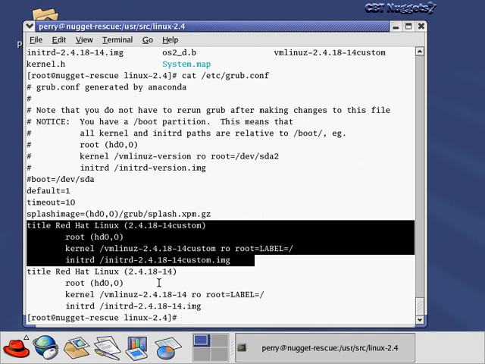So if we shut down our system now and restarted our system and we got to that grub screen, we would have two choices of kernels to boot, either the custom kernel or the old kernel. And so anything that we did in this, if we did something incorrect that causes a problem with software or various hardware on our system, we can always shut down and come back into the 2.4.18-14 kernel, the original one. All right. Well, good job on compiling the kernel from source code. It takes a while. It takes some patience and some care to make sure that you're doing everything correctly. But if you follow the steps here, you should have no problem getting it done.